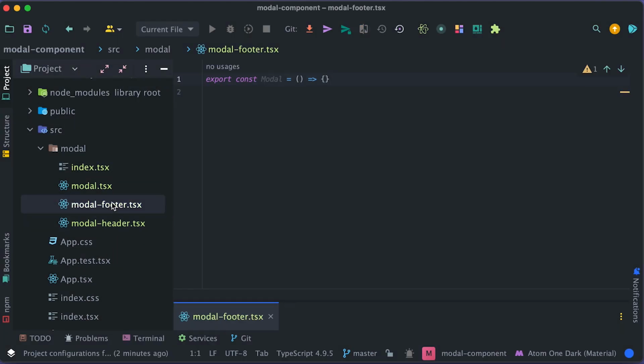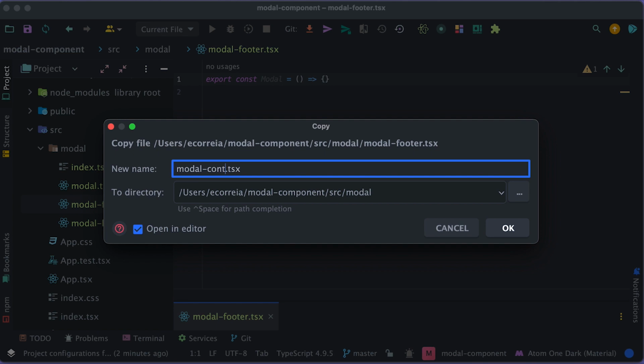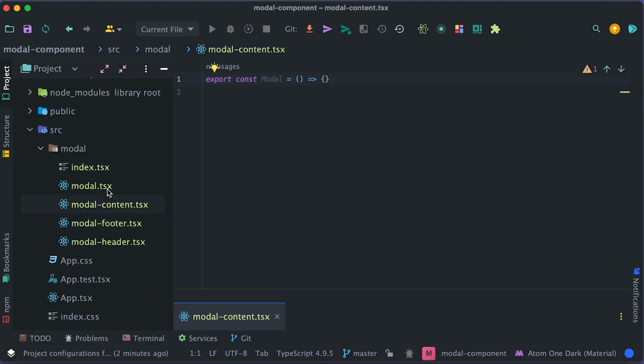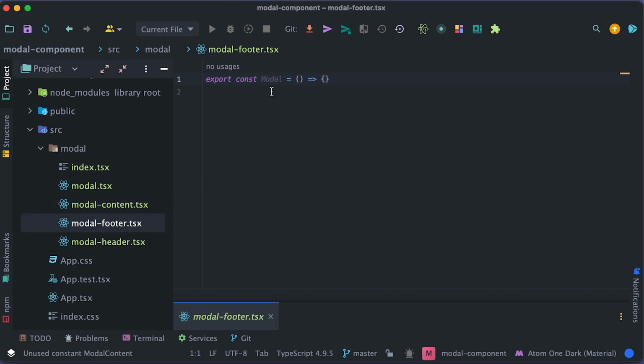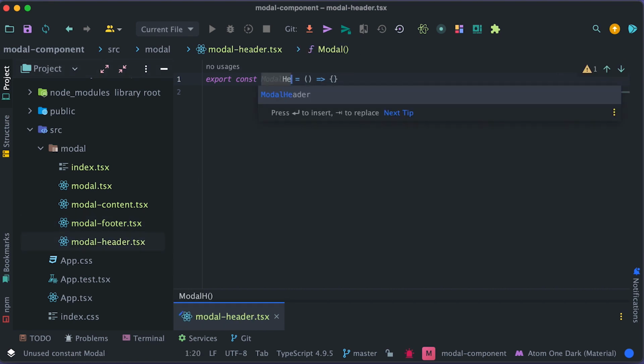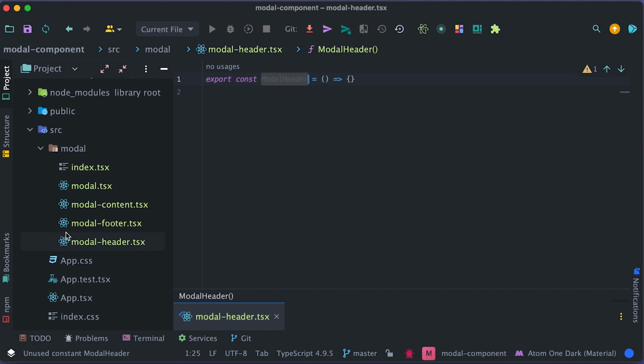And we're going to do it again for the content. So those are the modular parts. This is the core, and then we have modal content, modal footer, and modal header. So great, we have all the parts.